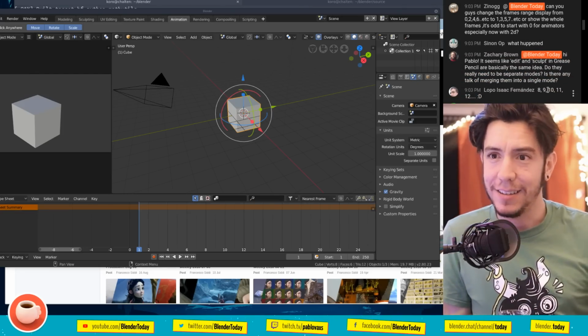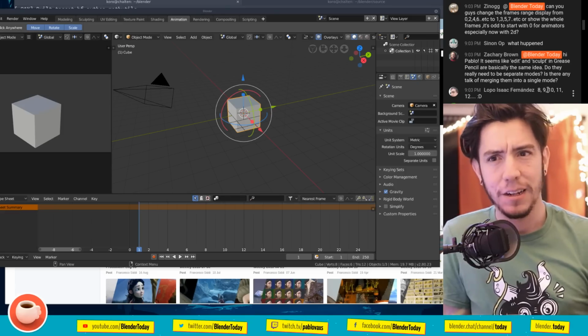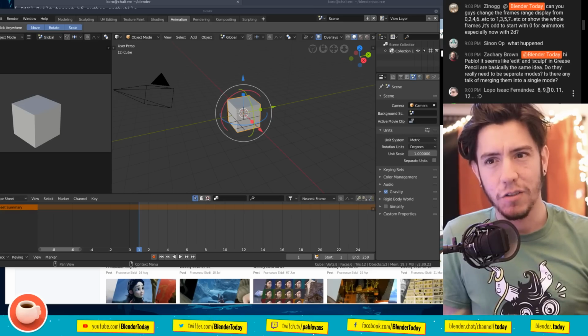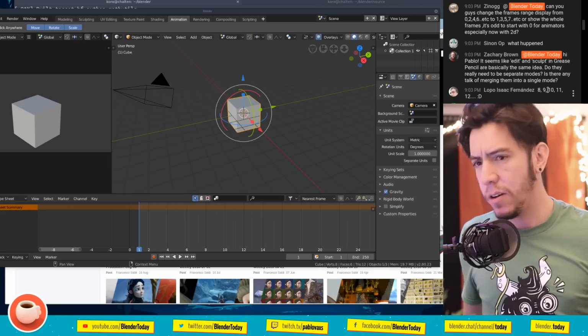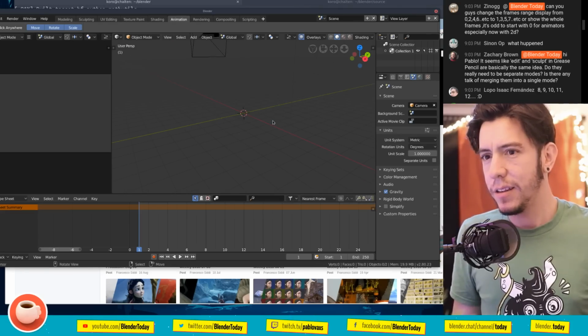Sakari says, hi Sakari. It seems like edit and sculpt in grease pencil are basically the same idea. Do they really need to be separate modes? Is there any talk of merging them into a single mode? No, there's no talks for the time being. It's not really the same.